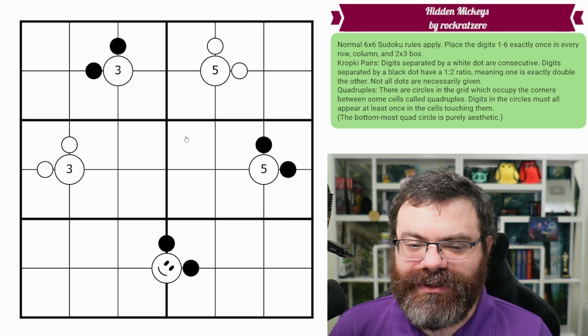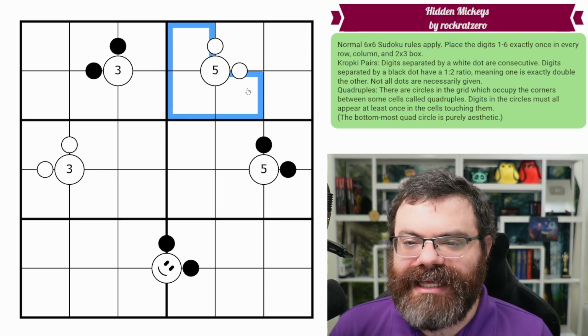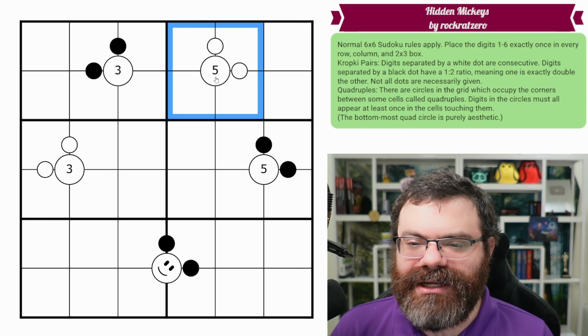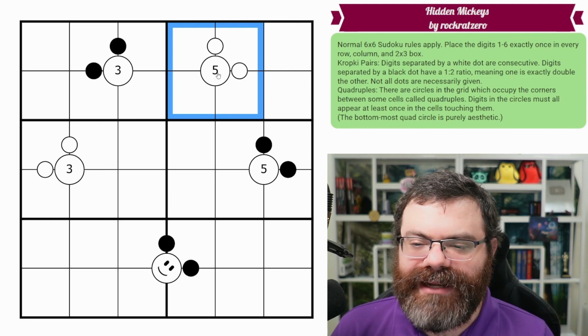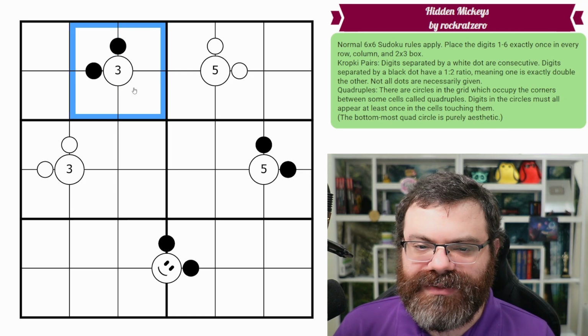We also have quadruples in the grid. That's these circles here with numbers in them. What that means is that somewhere in the 4 cells that it touches, we need at least one of that digit appearing. So we need a 5 somewhere in these 4 cells. Somewhere in these 4 cells, we need a 3.